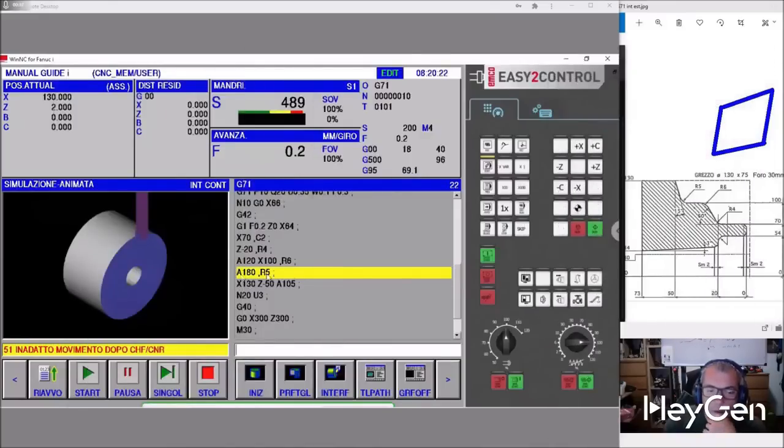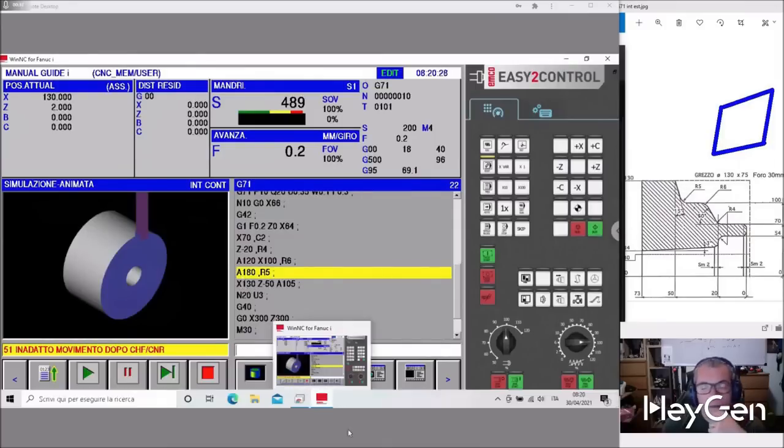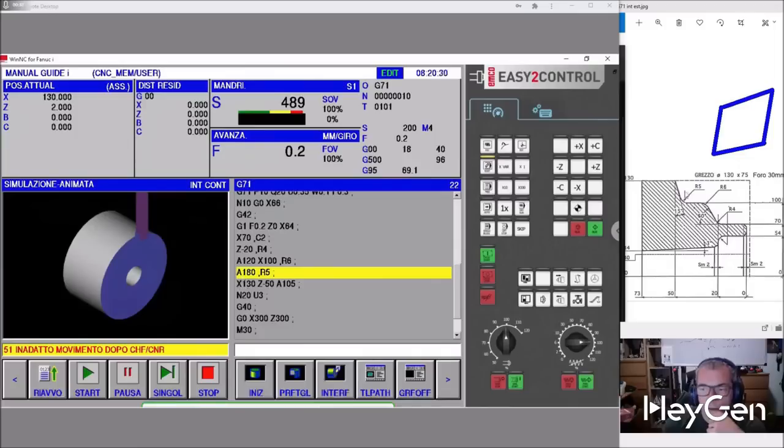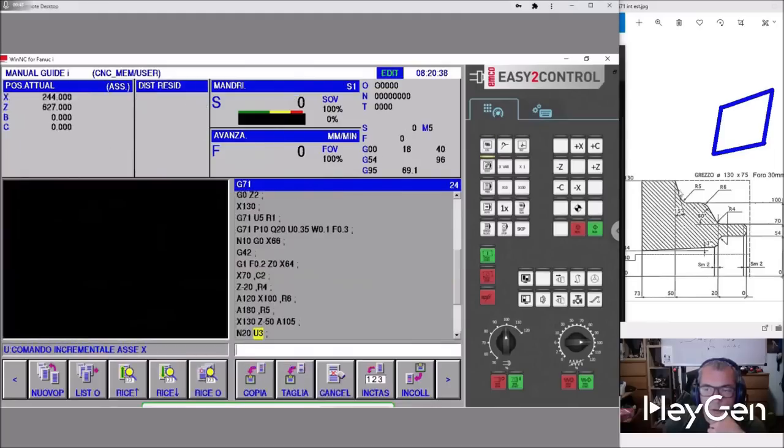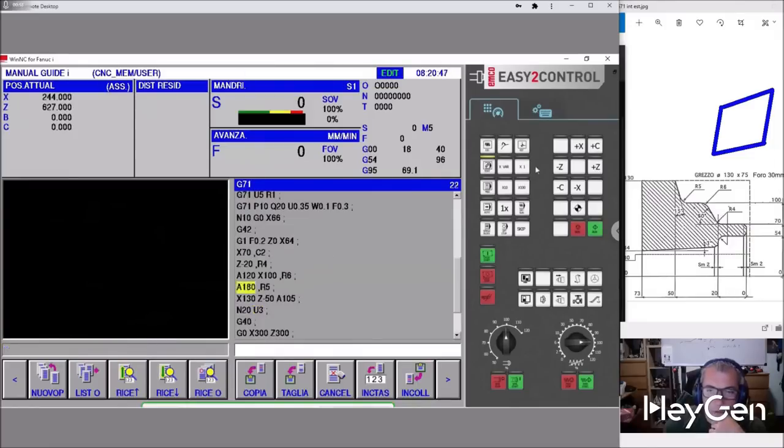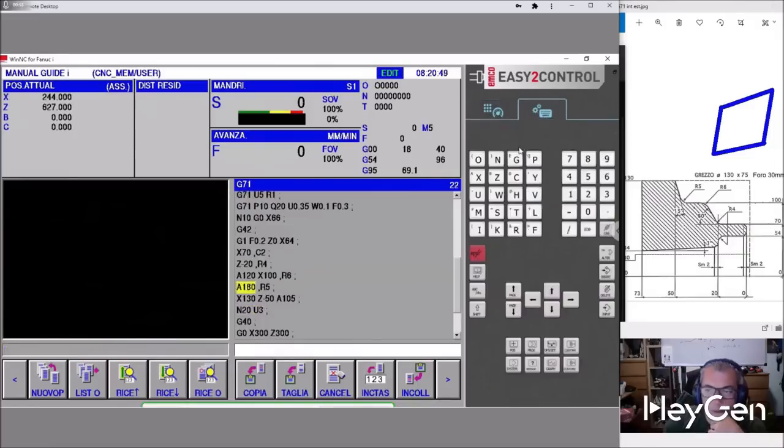Let's creatively modify 180 to Z42A, delete A, and execute our cycle. Simulate, restart. See the piece executed. Non-commercial simulators have limitations. We should calculate the exact intersection in CAD. I apologize, but I didn't remember. With the simulator, we can move, zoom, or rotate the piece to view it. Once the profile is done, these blocks tell us how many passes to make, calculated automatically. Visualize the 2D rotation, see all passes made through our macro, start again.